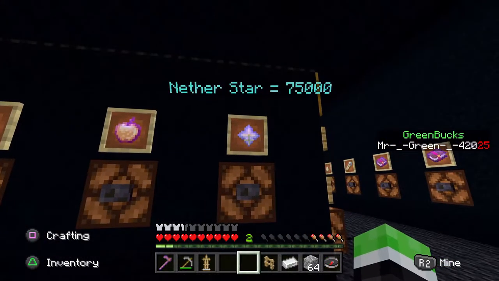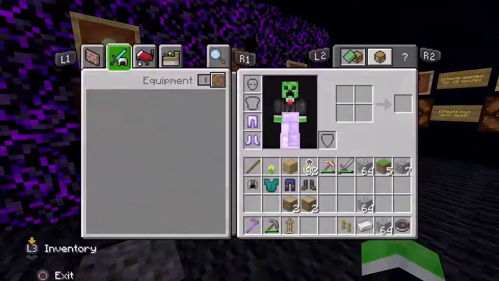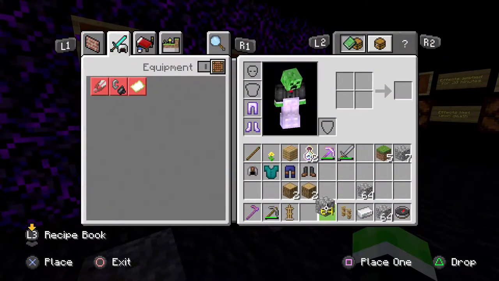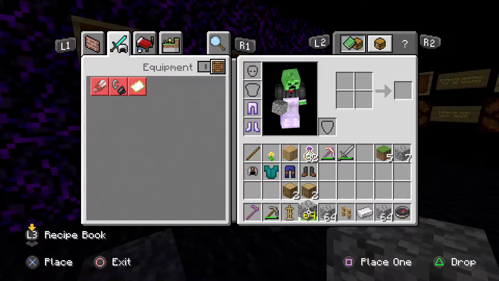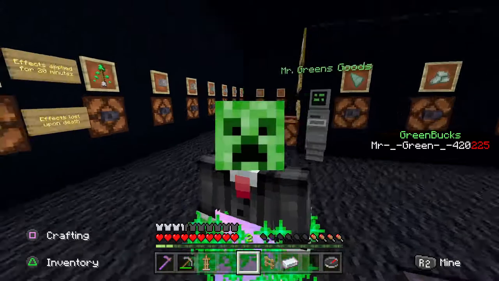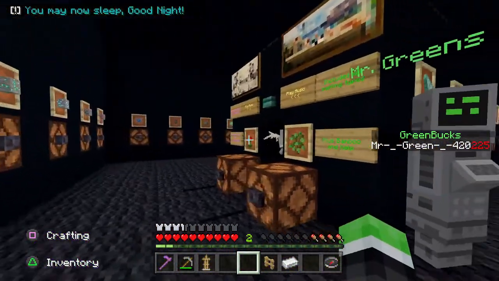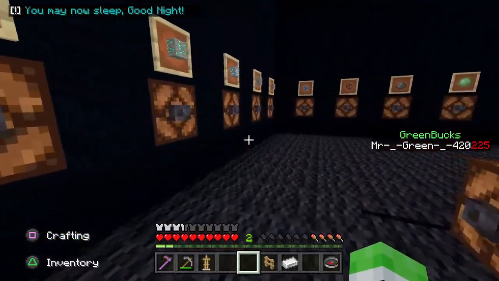How long do you guys want to mine cobblestone for? Right, so we got what, 3 stacks of cobblestone here. We'll go ahead and give it a sell. See what we can get here. 225. I feel like I was ripped off.